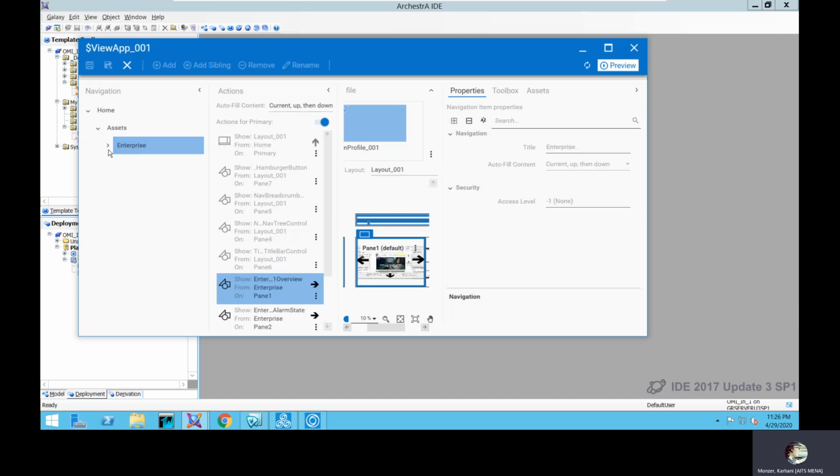For example, let's say only managers can see this one. That's the system part, where to see the diagnostics, to diagnose my system, what is running or not. So I want to hide it from operators. Can I? Yes, I can simply change the access level from -1 and put it on the right access level. So operator, let's say it's 1,000, and this one is 2,000 for managers. If an operator logged in, this one will be hidden. But I will not go for security now. I will keep with the basics. Maybe security we will do in another session.